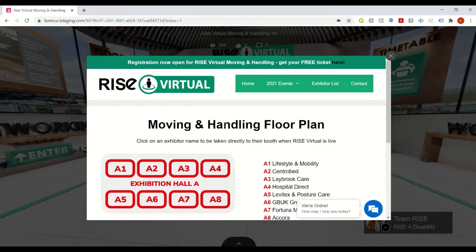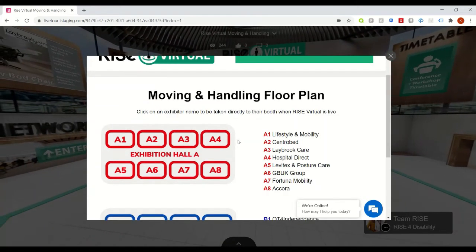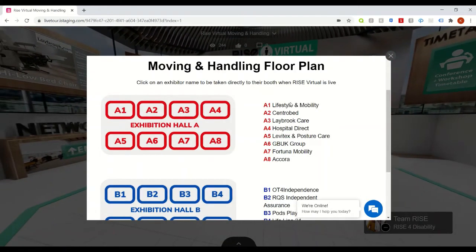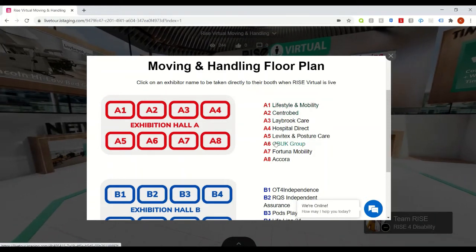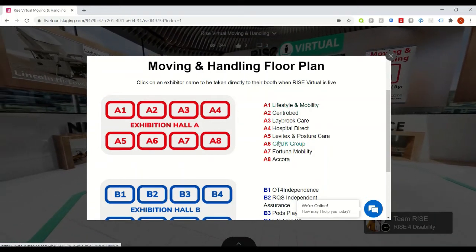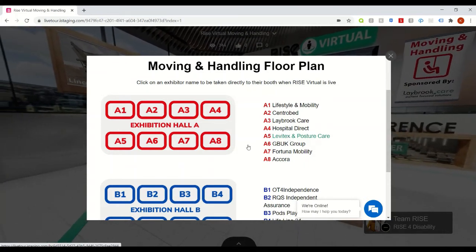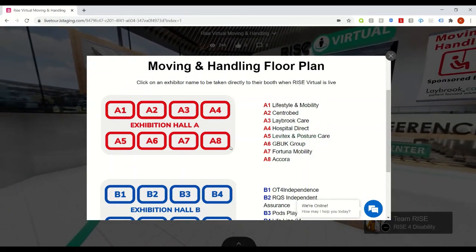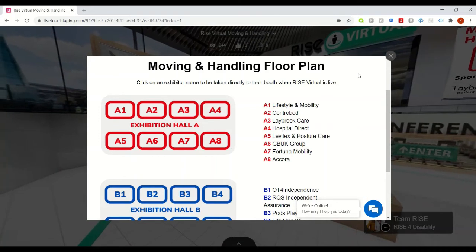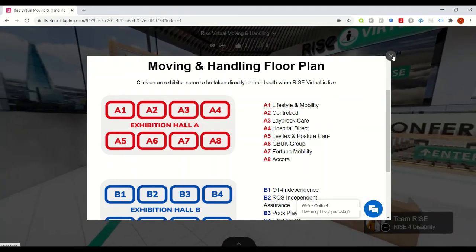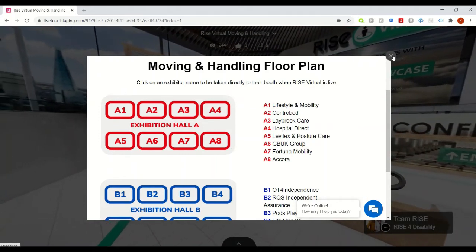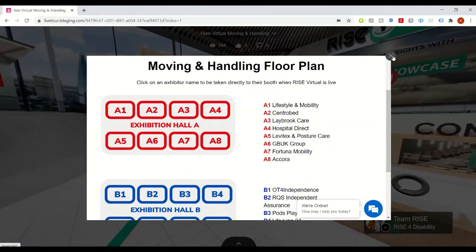Clicking on the exhibitor lookup brings up a floor plan of our 2 exhibition halls with a list of the different exhibitors on the right. If I was to click on any of these links, it would take me directly to their stand. But I'm going to show you the exhibition hall in more detail, so we won't do that at the moment. That is a good way to find somebody that you've come to visit specifically and quickly.